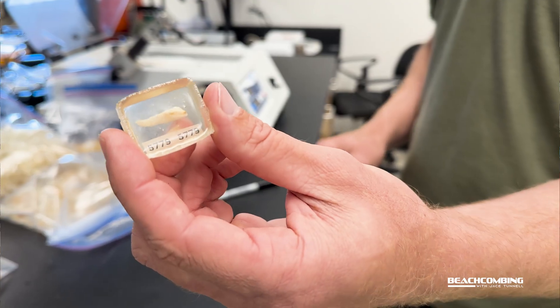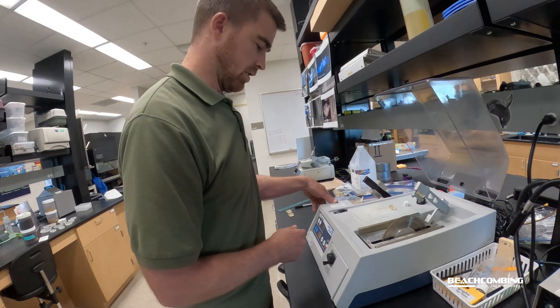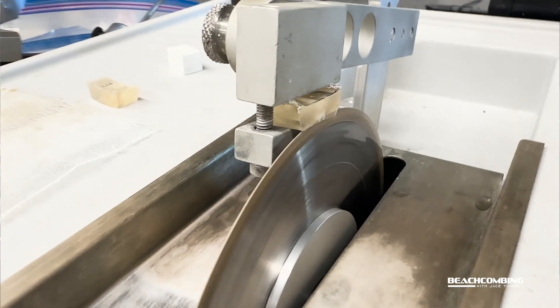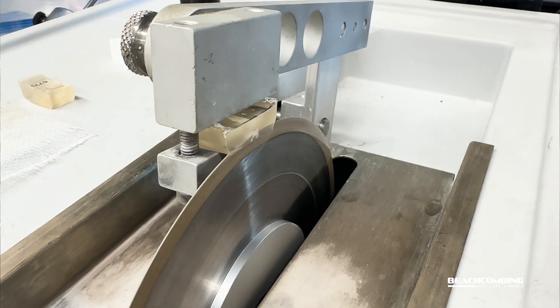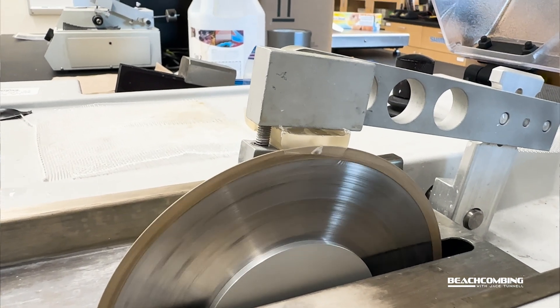I'm Matt Strike with the Center for Sport Fish Science and Conservation. Today we're going to cut some otoliths from the bluefin tuna that we've been able to get from anglers bringing those in. We got them in epoxy here and we're ready to cut them and see how old they are. I'm going over one more millimeter — the blade is about half a millimeter, so by moving over one you get about a half-millimeter thin section. I'm just eyeing it again just to make sure we don't go too thin, because we don't want the otolith to come out of the thin section and crack.